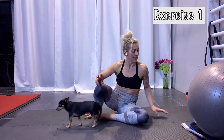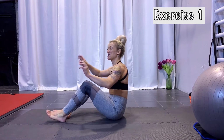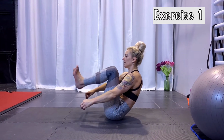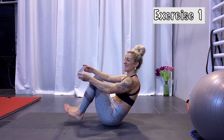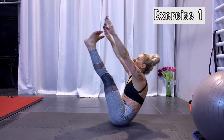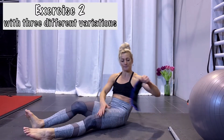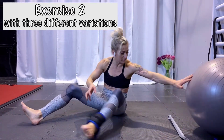We start with an exercise with a shoe spoon. Make sure you're warm before you do all the exercises. So we will take a spoon, a shoe horn, is it called, I think, in English. So you have two options. Option one, just pull the knees to your chest and you go through, trying to go through with bent legs. This would be the easier version. The other is a little bit harder or more challenging. So you actually try to straighten your feet, lifting up your arms, lifting up your legs, and then passing it through. Try it a few times and then we will go on to the next exercise. If you want to repeat each exercise 2-3 times, you just stop the video and you do that.